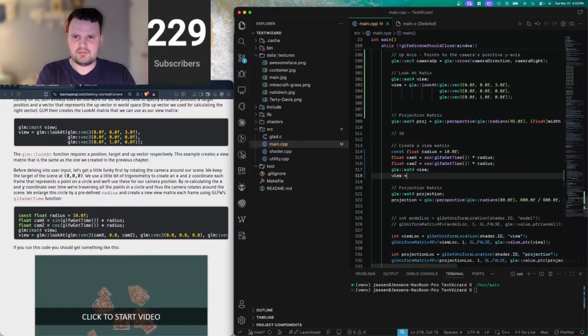And then we need to basically translate it around the radius that we have.